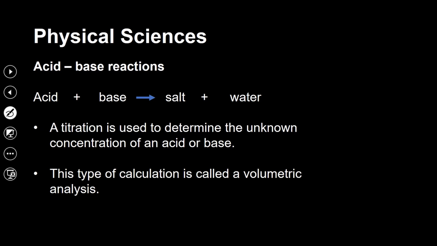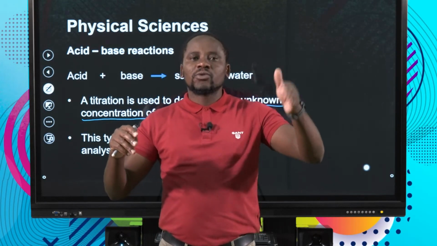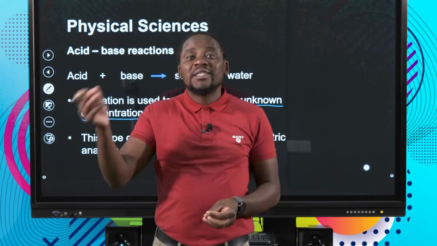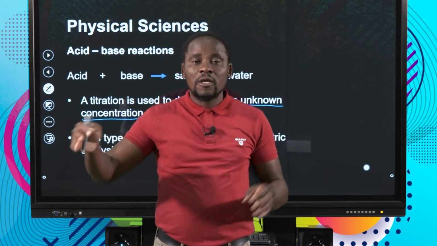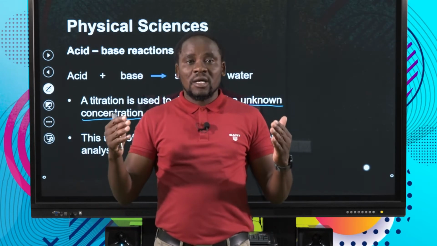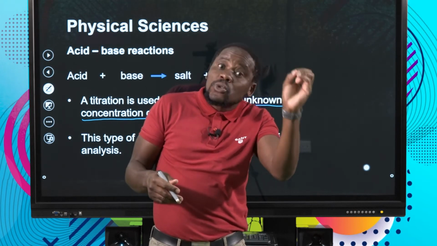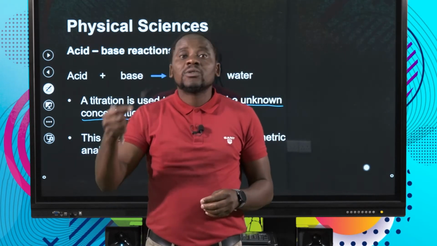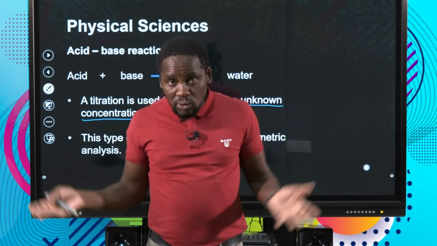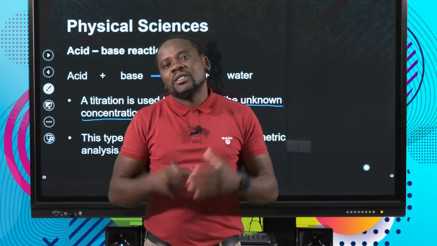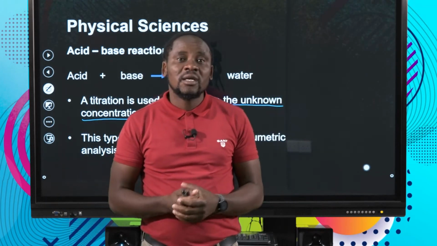So ordinarily, a titration is used to determine the unknown concentration of an acid or a base. Now, earlier on we spoke about a solution whose concentration is known. Now we are saying that we use this technique of titration to determine the unknown concentration of a solution. So there are two things here that come out very clearly. As a technique in a titration, you use a standard solution whose concentration is known to determine the concentration of another solution which we do not know. Okay? So it's from known to unknown. That's basically the long and short of what the technique of titration involves, right?